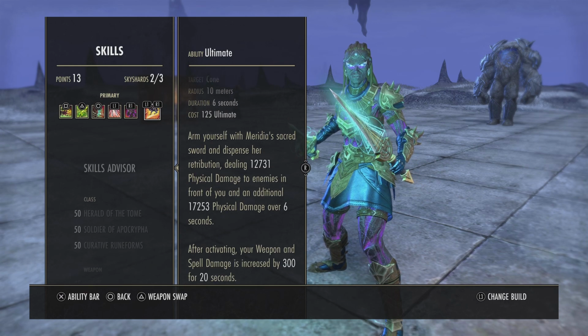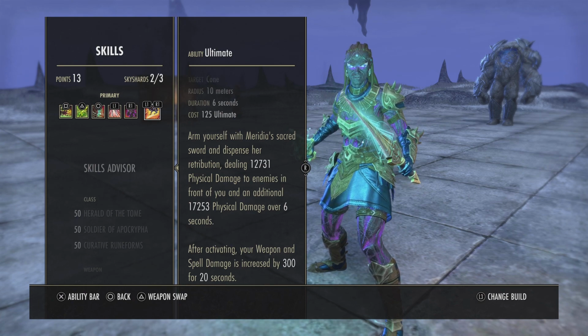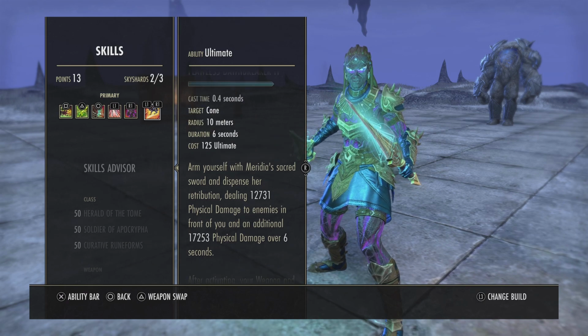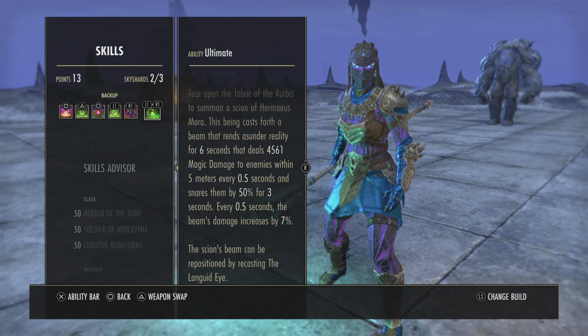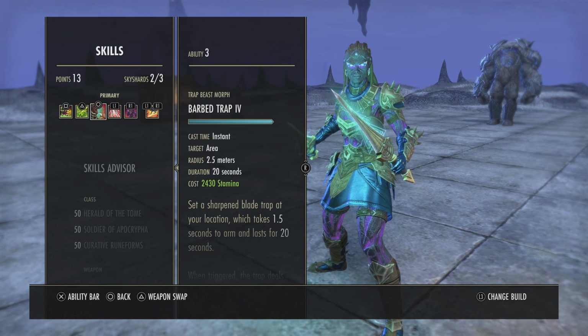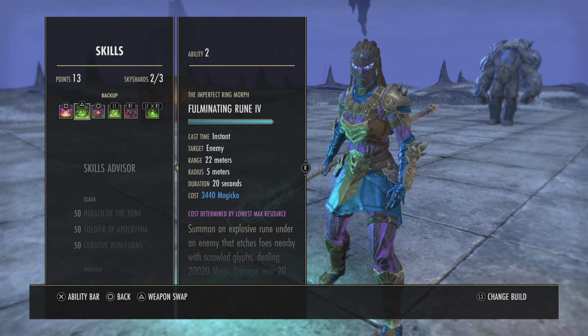And finally, Flawless Dawnbreaker. Again, you don't run it. You don't proc it, you just have it there for the passives. Your proc is always going to be the Languid Eye ulti. So that is going to be the ulti you always use. And the same thing applies to the Languid Eye as it does to Fate Carver. Proc it with 3 cruxes.